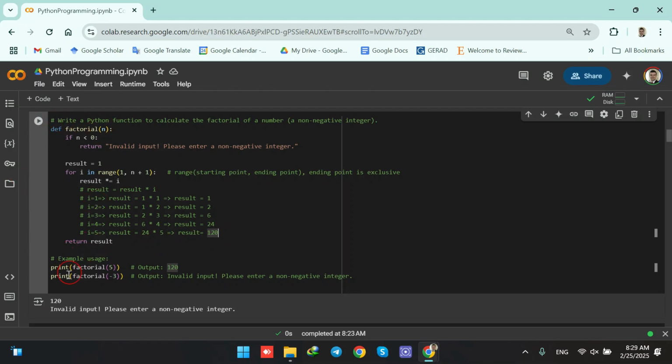So we are going to return it and therefore print this, because we called this function with the argument 5. So it is going to return the result, and we are going to have the print 120 in the output.